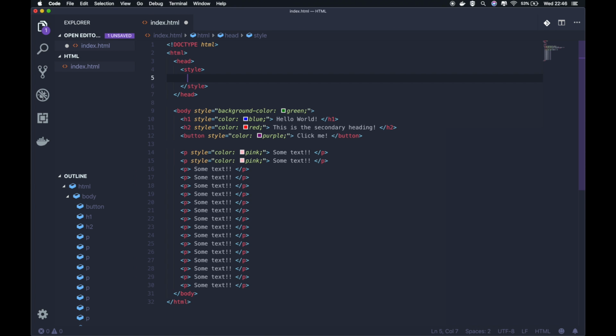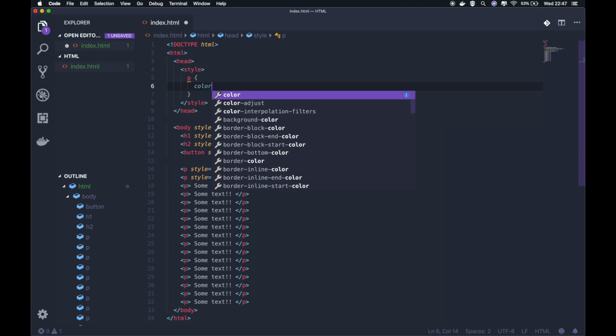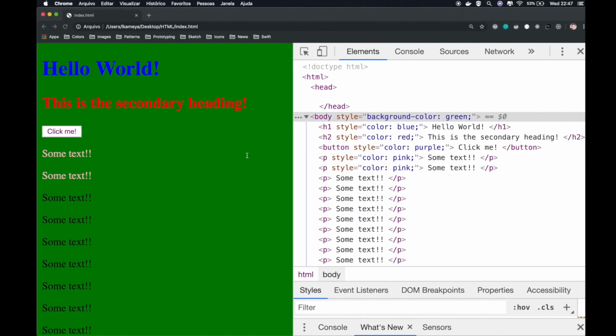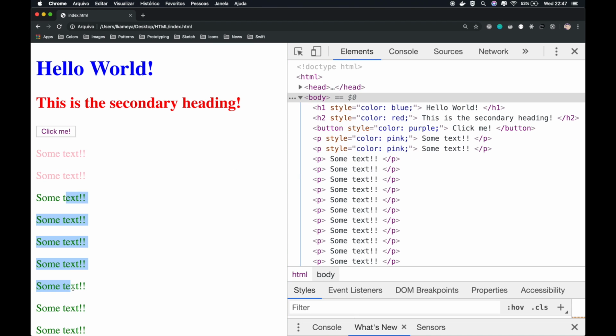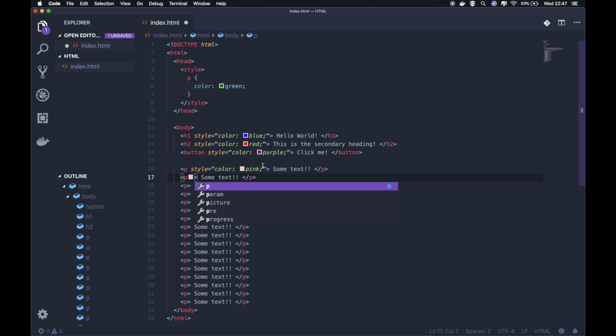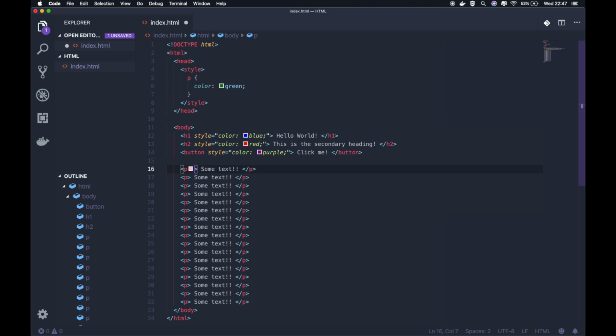So we can write here, for example, p, which refers to paragraph. Then we open curly braces and we type color green. So now this tells the browser that we want to make all our p tags to be green. So we don't need to put this color green in every single p tag here in our HTML.